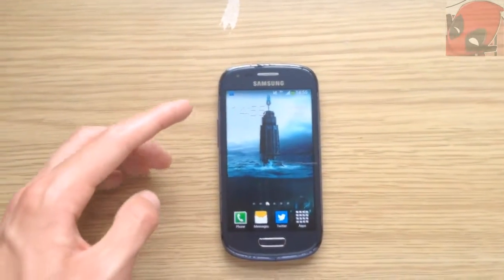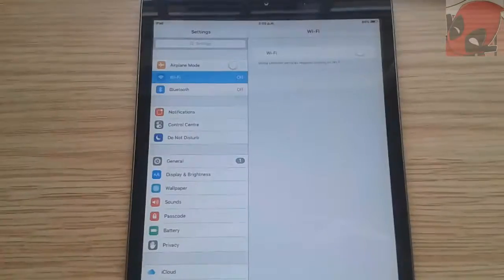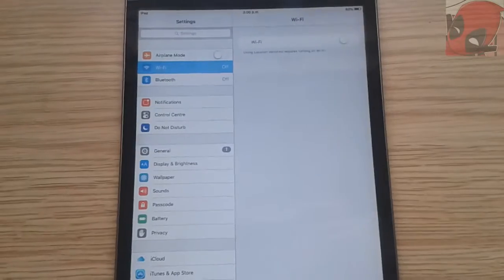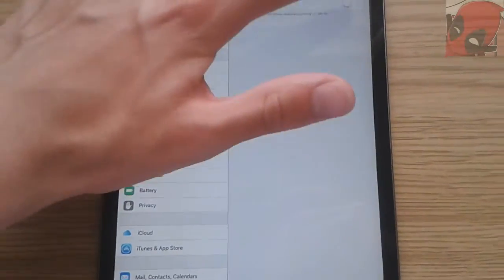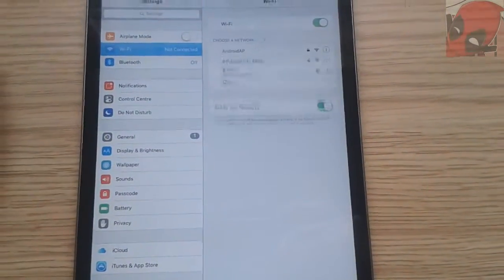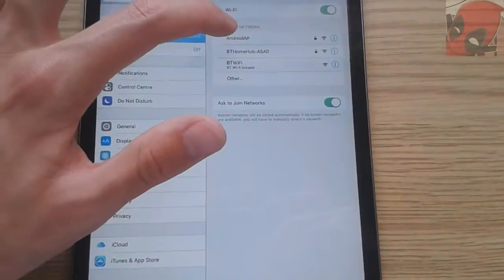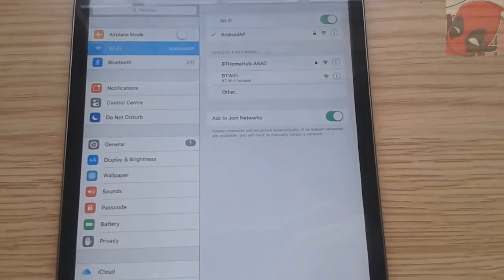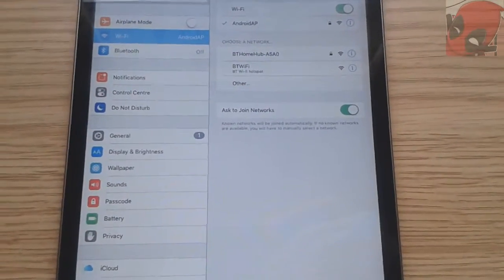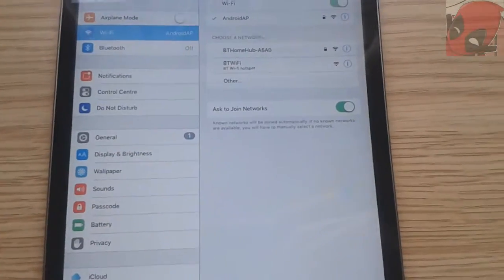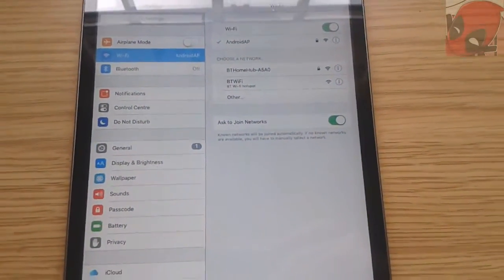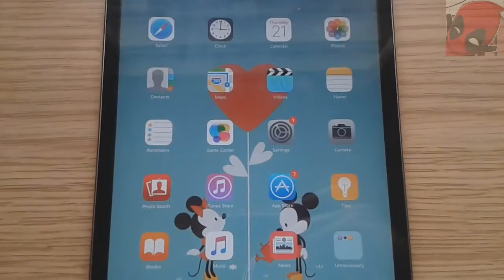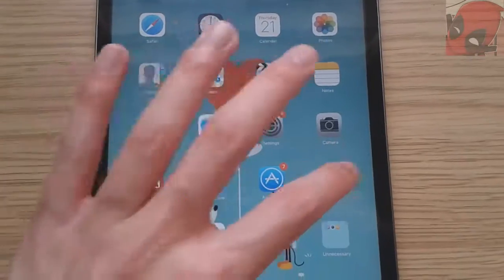Now I'm going to show you how to connect to it. So now that we've set up the Wi-Fi hotspot, you want to connect to the Wi-Fi hotspot on your iPad or iPod. So you want to turn Wi-Fi on. Then the name of the network should pop up there, Android AP, that's the one we're going to be connecting to. So now we're connected to the Wi-Fi hotspot. You sometimes have to put in a password if you don't want anyone else to connect to your Wi-Fi hotspot. If you want it to stay private just so you can use it, which I highly recommend, because you'll get slowed down if you don't. So now we're connected to the Wi-Fi, you want to go to the home screen, and then pretty much you're ready to play Pokemon Go now.